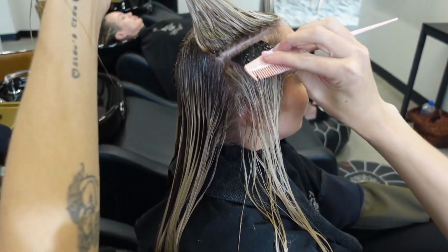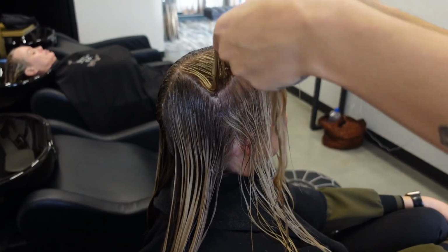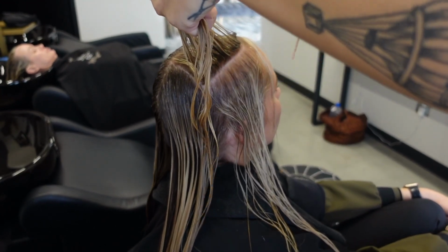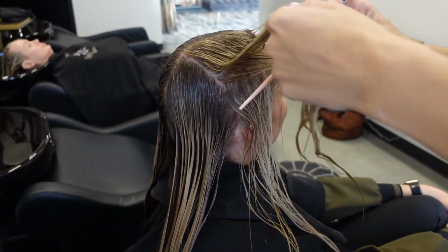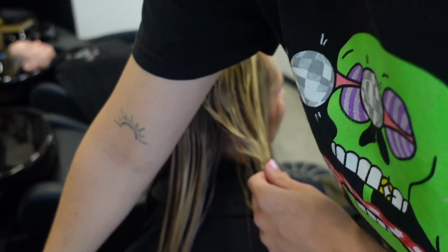We didn't take her highlights all the way to the scalp because she did want a little bit of a rooted look, but the reason I'm working on this slight diagonal is because I can bring it back further in the back if I wanted to, and I can make it less of a root towards the front, so it's going to be keeping her hairline bright and that money piece bright. I'm actually leaving out the hairline and the money piece.